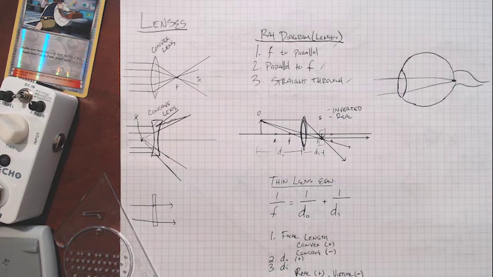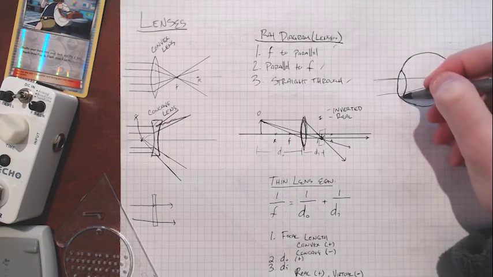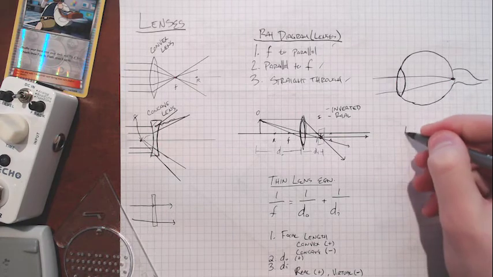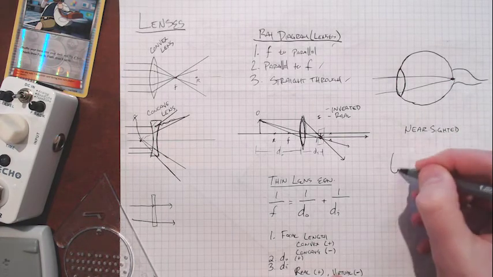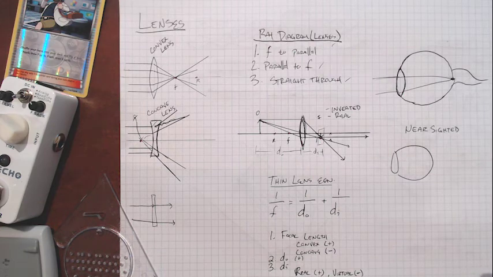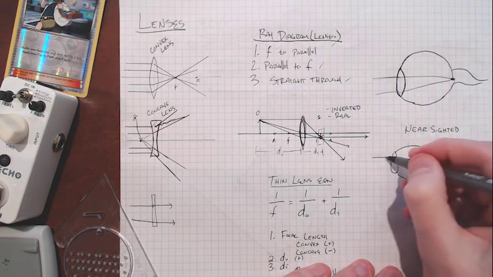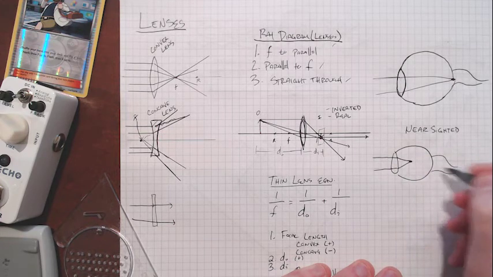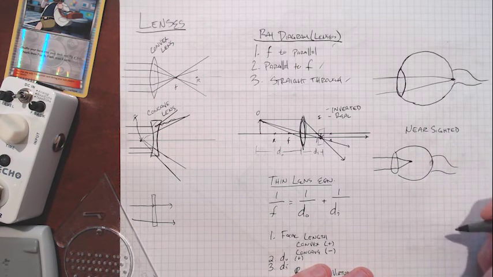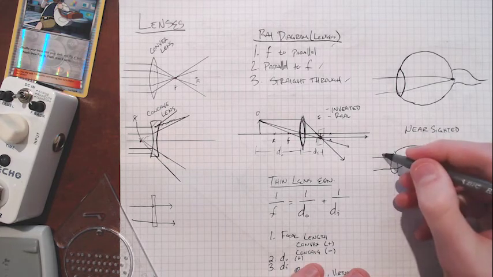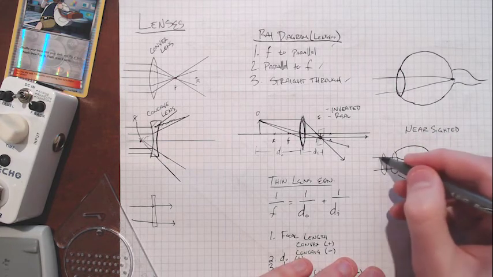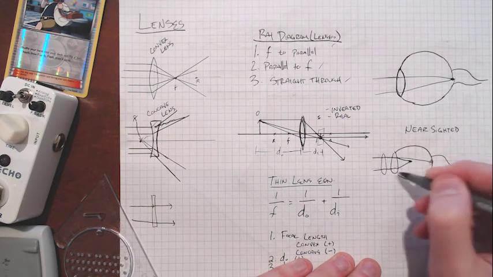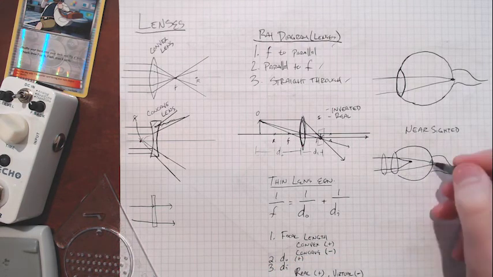However, some people have problems with the lenses in their eyes. Like say people who are nearsighted, well, the lens in their eyeball will actually focus the image somewhere within their eye, and the optical nerve will pick up a blurry image. So if you have glasses, the lens of the glasses needs to move the focal point of the incoming light back to the sweet spot near your optical nerve there.